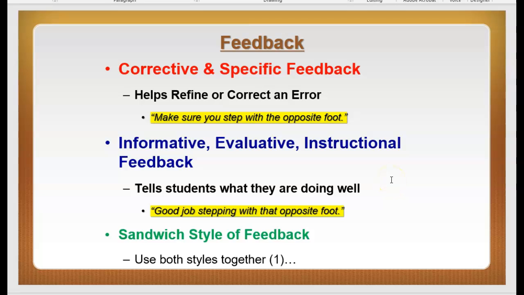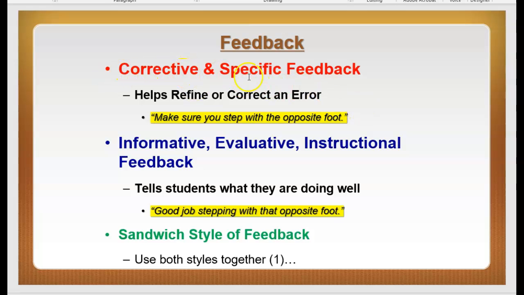So it's important when you're providing feedback to also consider corrective and specific feedback. When you're going to teach an activity to a new group of learners, think of what could be the hardest thing for them to do. And then how are you going to correct that? If you plan for that before you teach it, when it happens in your teaching, you'll be prepared to help students learn.